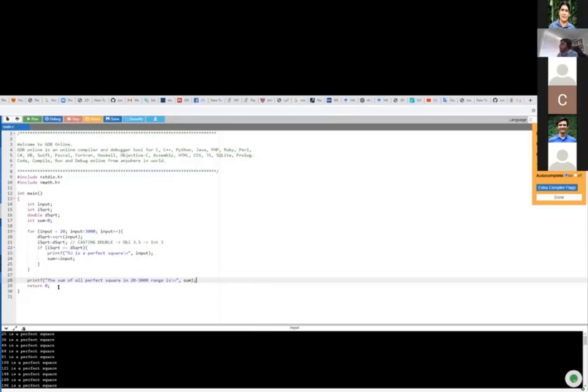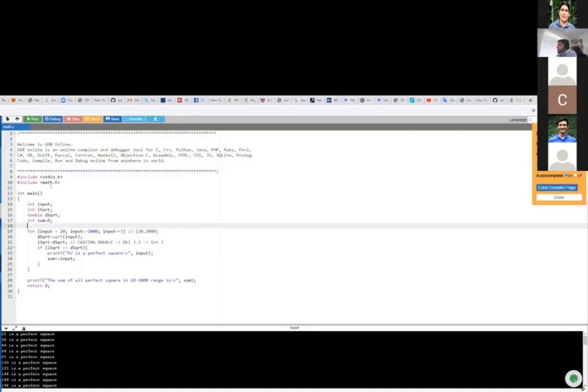Another thing: we are including the 20, but we're not including the 3,000, correct? If we're talking about math, we are talking about a range where 20 is included, but in fact 3,000 is not. This is how we usually write it in math. But if we were to add the 3,000, we don't know yet whether 3,000 is a perfect square or not. It can be. So what I need to do is this. By doing this, you are also including the 3,000. So, okay, that's the code.